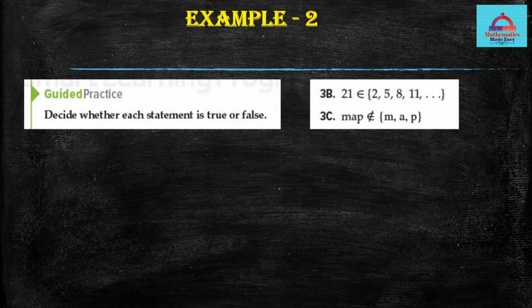Okay, so now let's see, students, what kind of question can come in your exam. So we are going to solve 2 parts here, 3A and 3B. I've taken this from your textbook and let me read it out for you. Decide whether each statement is true or false. So this is a question based on your epsilon. I hope you remember the epsilon notation. So if you have epsilon only, it means belongs to. And if you have epsilon which is having a mark on top, it is striked off, it means does not belong to. So let's check.